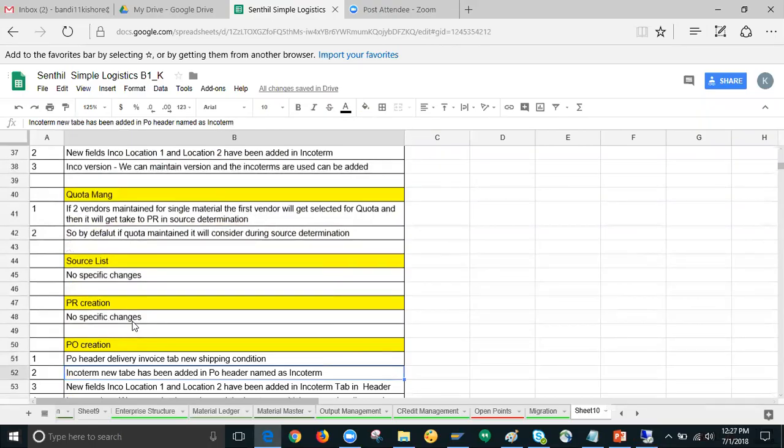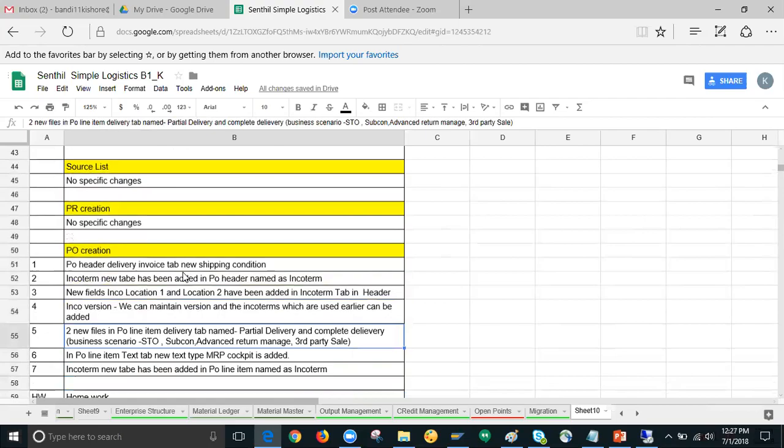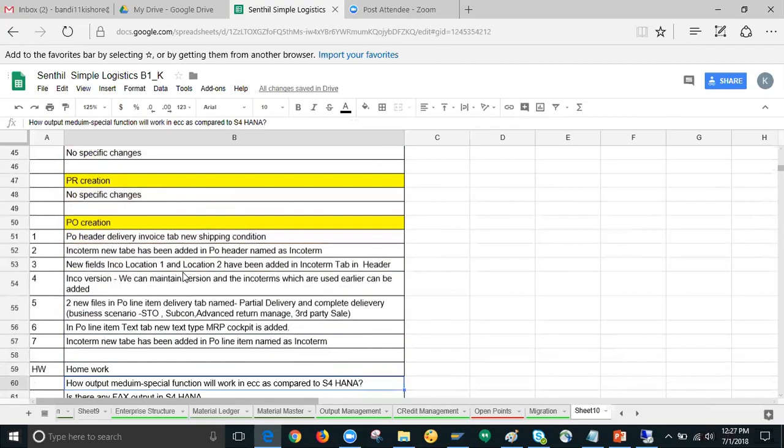What are the different changes in the PO? What are the changes in the release strategy? What are the changes in the pricing in the PO? All those changes we will start from the PO perspective, mostly purchasing. Then the simplified data model in purchasing, followed by inventory management, and followed by invoice verification. This is quite straightforward till now, but now we will see the pure stuff in the next class.